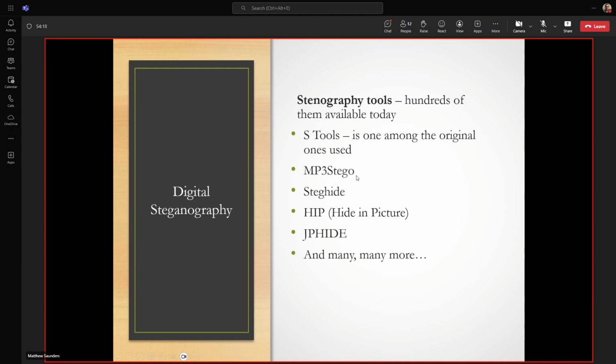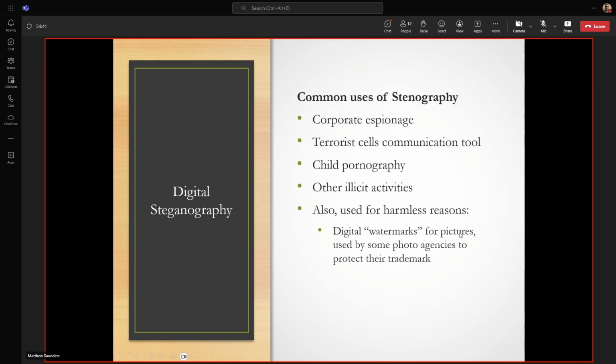There's MP3 Stego, which will let you work with MP3 files. So if you want to hide information in sound, there's Steg Hide, JP Hide, and a whole bunch of others. And so I don't actually use any of these. There's some other ones that I use for the exercise, which I kind of like and find interesting. But there's always coders who are coming up with new tools that you could use, just because it's a fun topic, you know.